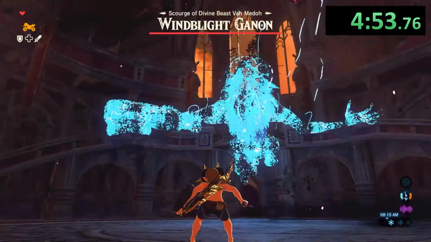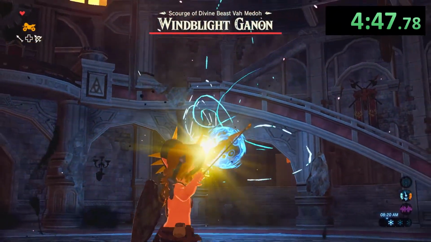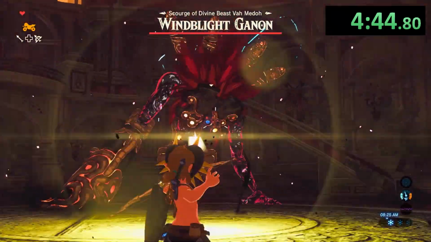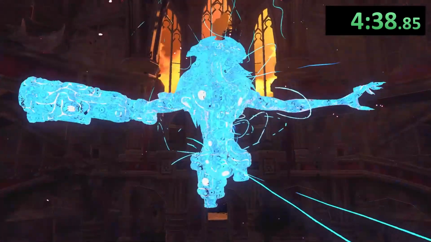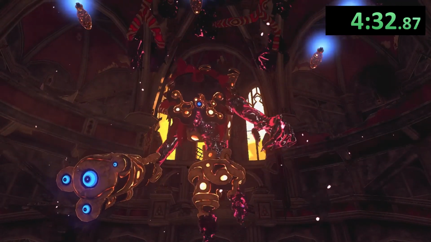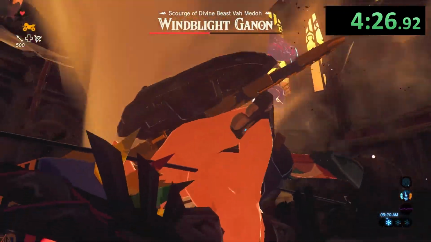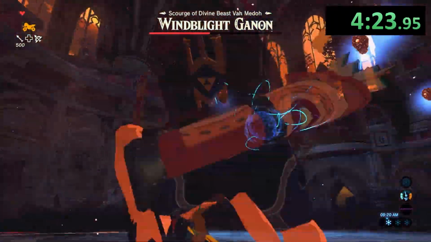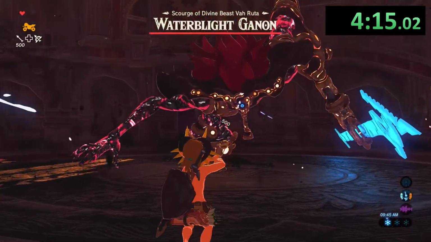Windblight Ganon appears, so I pull out the Bow of Twilight to do a frame-perfect movement to send him into his second stage. Seven-frame window to pull that off. I get blown by him as soon as he gets the chance, but we're gonna recover. Second shot kills him. Of course, it's common knowledge in the community that Windblight is the hardest one to kill because all the other ones can be one-shotted and their second phase can be skipped.